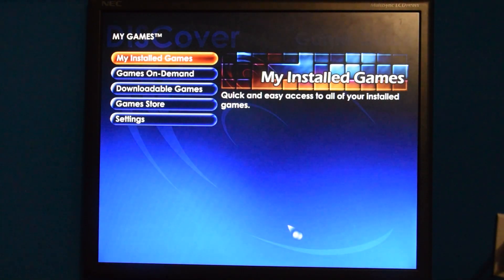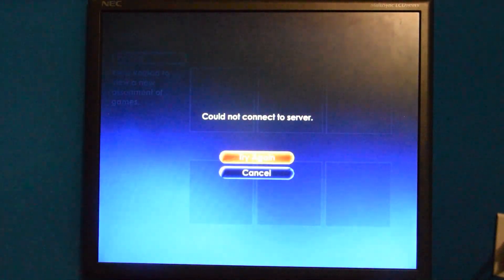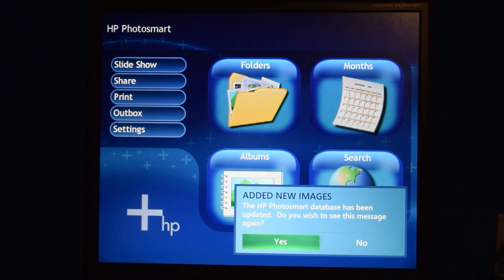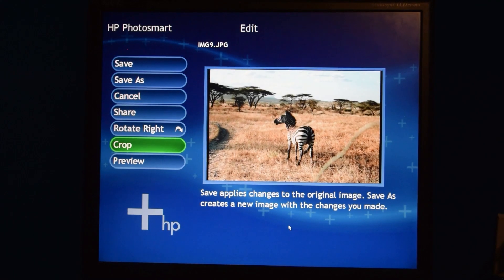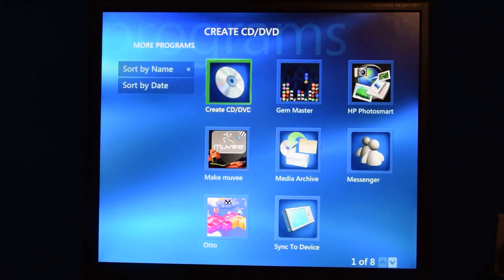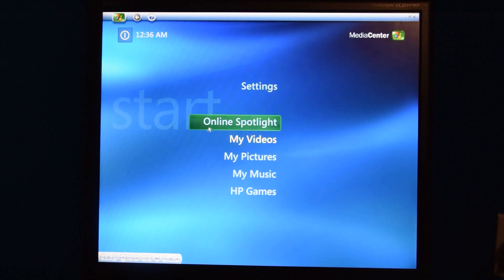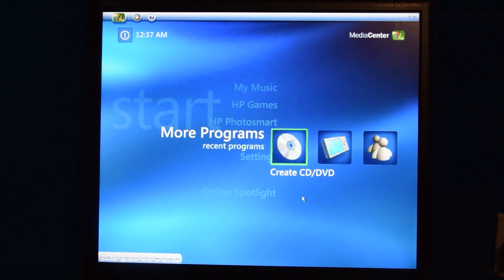This is just Windows XP Media Center. The interesting thing is that HP actually has Media Center plugins on here. We have HP Games, which doesn't appear to have anything in it. Presumably this is something where you would have bought games online and they would have shown up here, but in this case it doesn't work anymore. I've never heard of Disk Cover before, but apparently it's a thing. We also have HP Photosmart again — it presumably has a Media Center plugin, so it's the same thing as the desktop application except you can view things in Media Center. There's also other stuff in here that's not normally part of Windows XP Media Center Edition. Obviously it doesn't really work anymore because this is 15-year-old software.